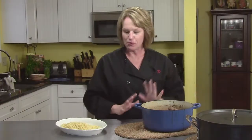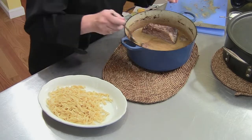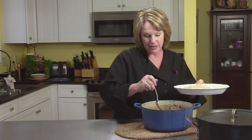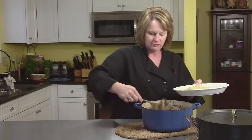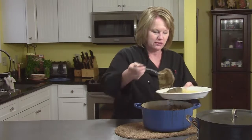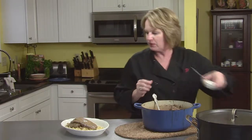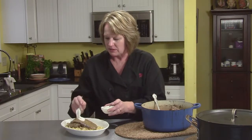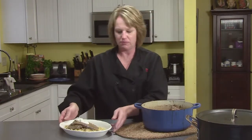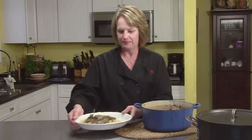It's all coming together — the moment we've been waiting for. We've got egg noodles cooked, the beef is done, the gravy's done. I'm going to plate right out of the pot. The beef is tender. I'll top it with a little sour cream, and if you had some parsley you could put that on top too. Sauerbraten — I hope you try it. It's very delicious and I think your family will love it.